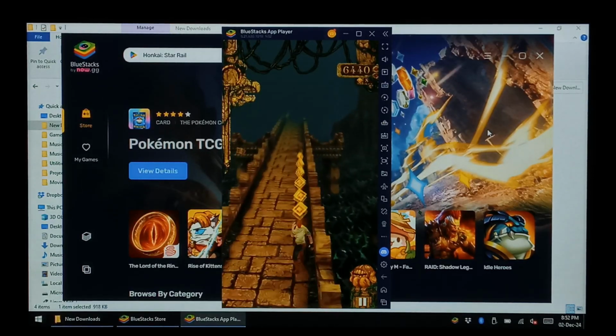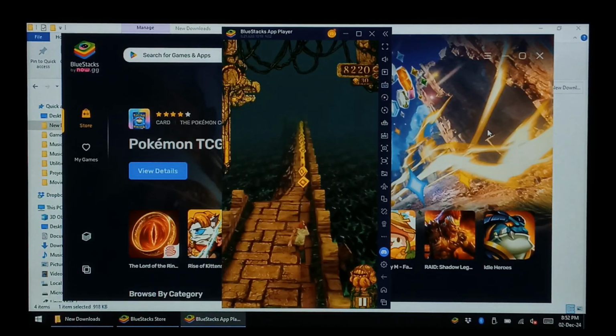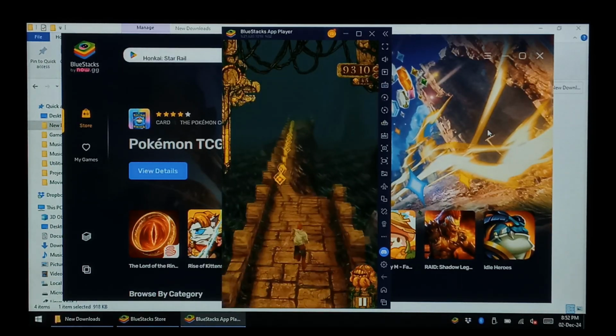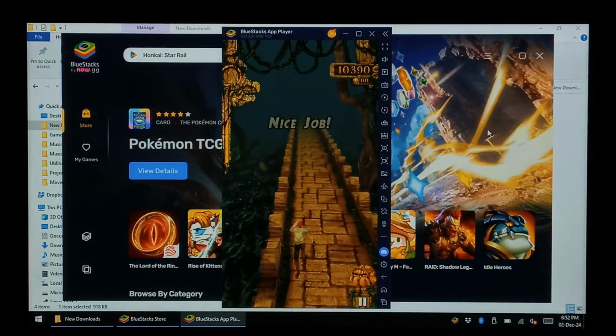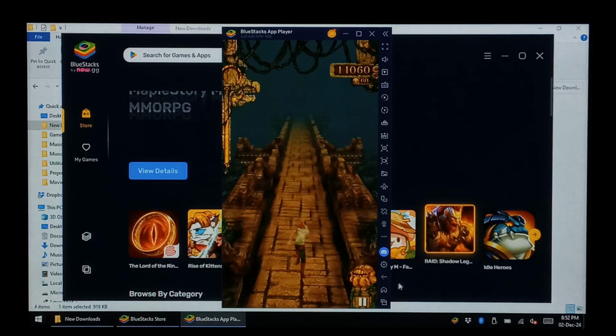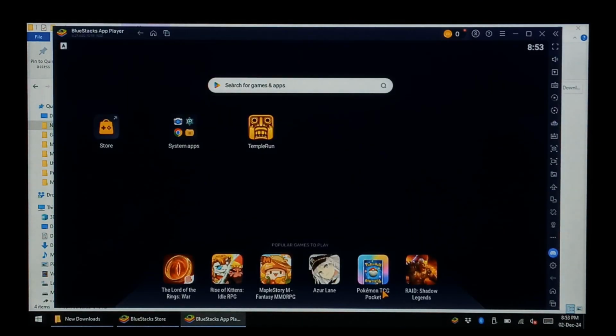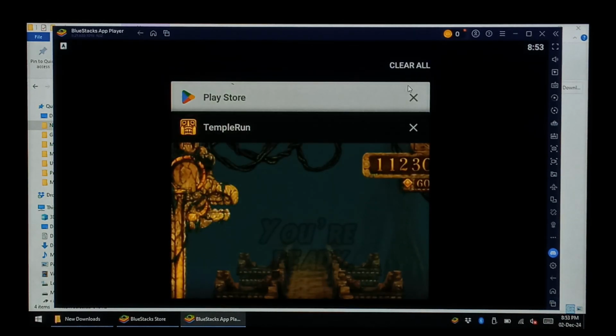To tilt, use the Z and X buttons. So as you can see, basic gaming works fine. We'll exit out of this. Again, we can just press the home button on the bottom right. And if we press the very bottom icon, recent apps, we can clear all of our old apps.